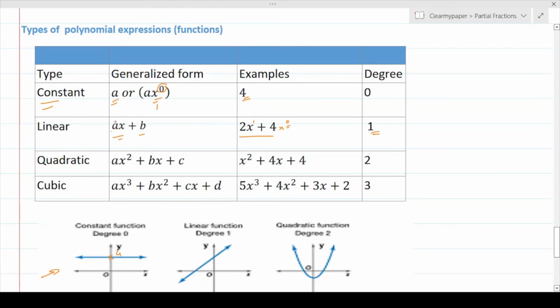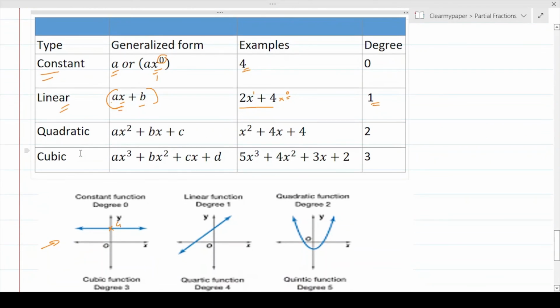So any expression which has an unknown variable, unlike the first example, which is only a constant. We have an unknown variable and a constant, or we could just have the unknown variable, that's also okay. And if the degree is 1, then it's called a linear function. And this is the classic example of a linear function. If you see here, a straight line, the value of y is dependent on x. So you just draw a straight line.